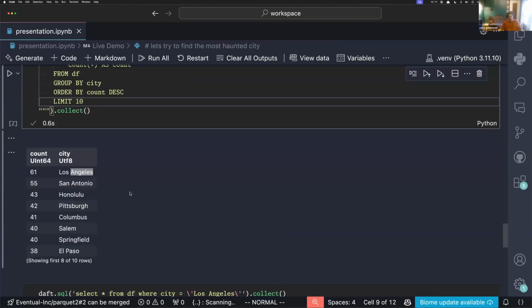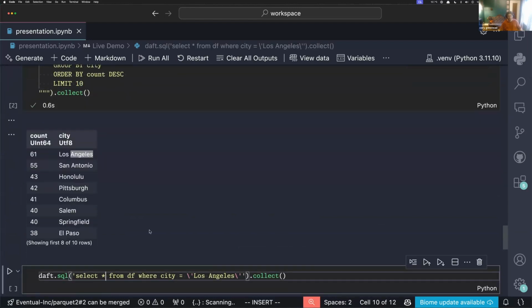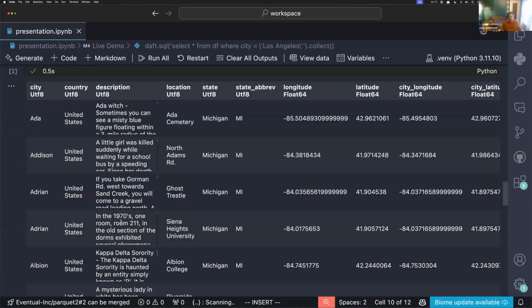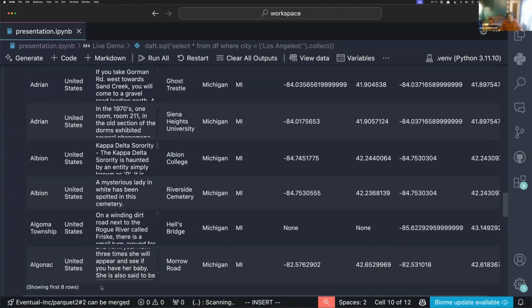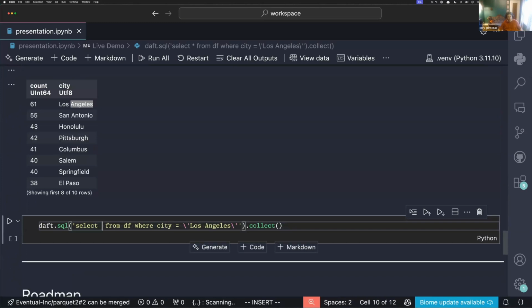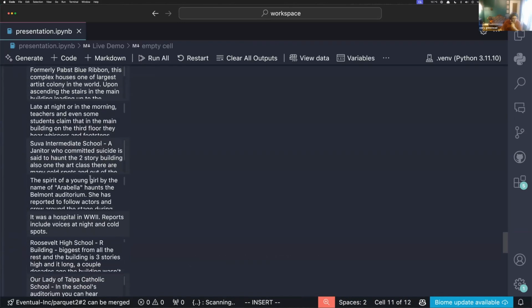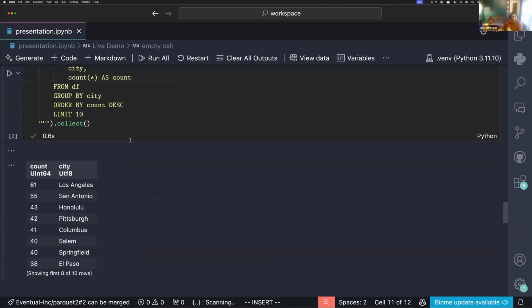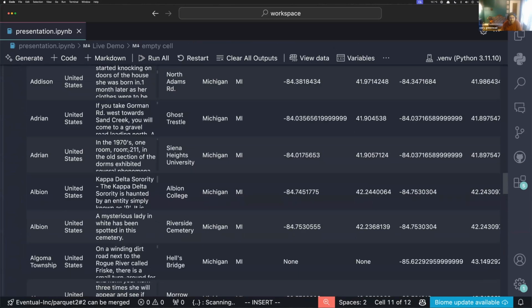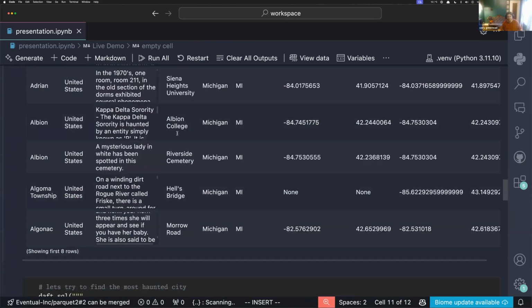So then just for fun, we're going to take a look at the descriptions for that. Let's also grab the location.